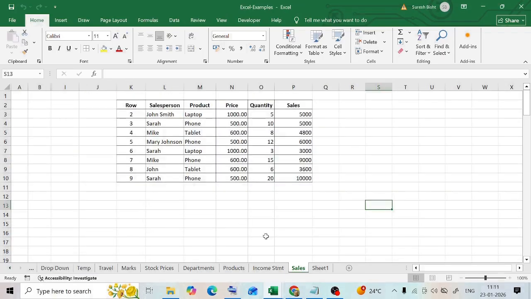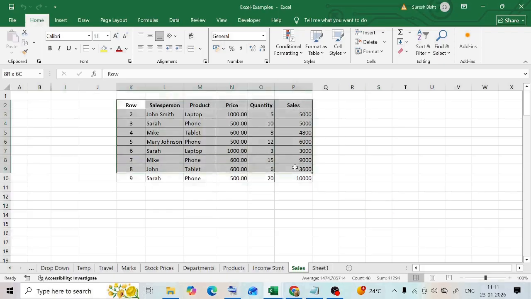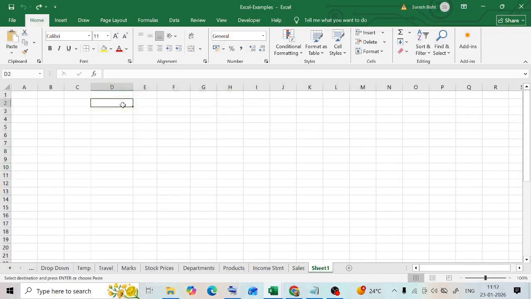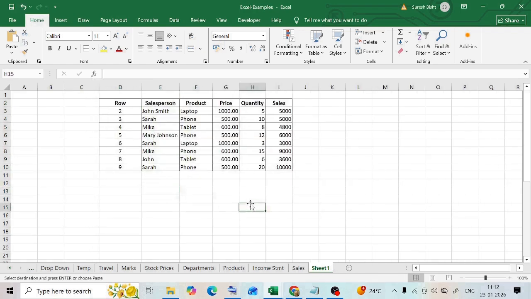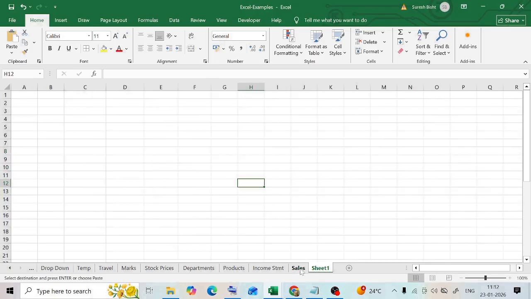Now you can also copy or cut bits of data from a particular sheet to another sheet. So here from sales, if you want, you can just copy this using Control C. I can go here and I'll say Control V. So it has copied this data. You know, Control C is copy and Control X is cut. So in this case, I have copied. You can even cut it.